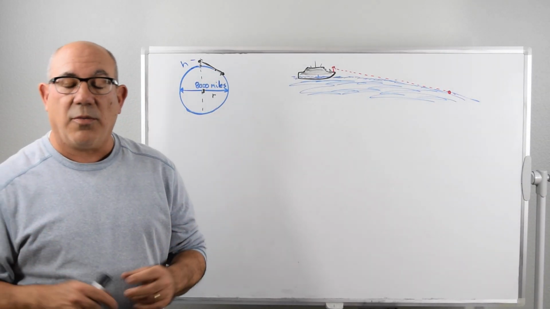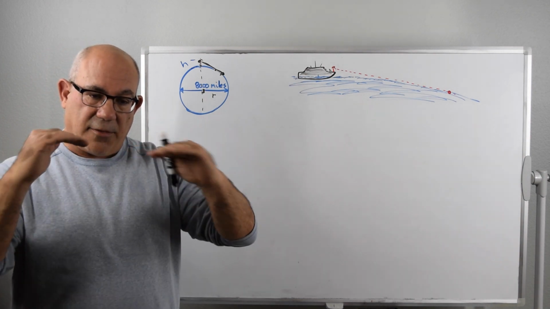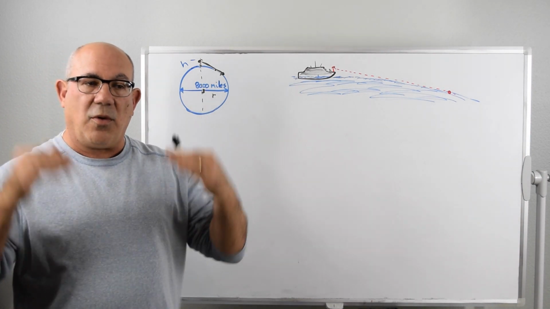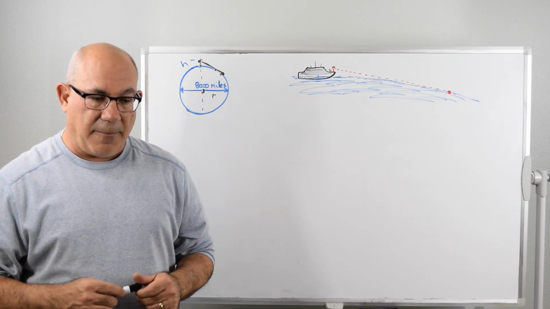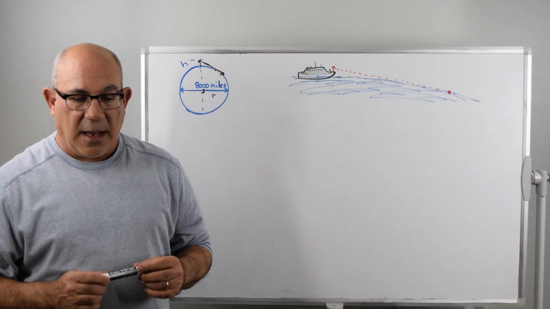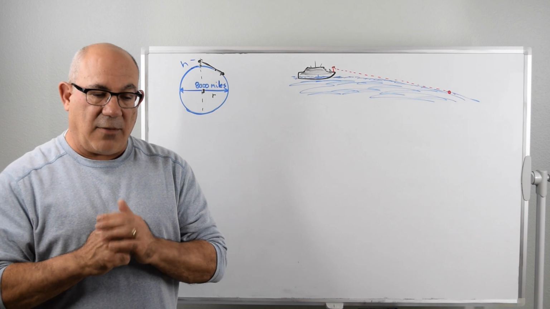Today we have a really cool problem. Recently I was on a cruise ship and I was looking out from one of the tall decks, and I just really wondered how far out I could see on the horizon. And I've always wondered that, actually. And so I figured out how to solve that, and I want to share it with you.